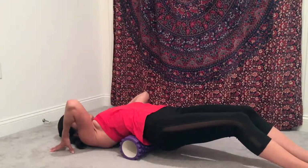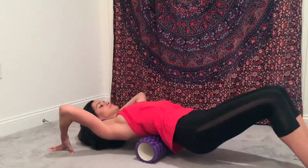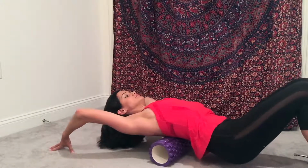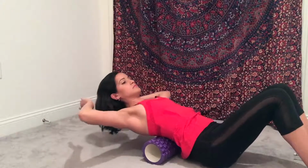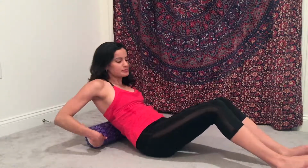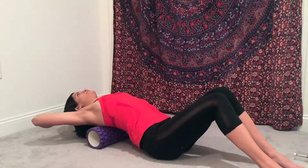You may be cracking here. That's great. Now you can continue to roll up to the upper back. I'm just transitioning since I have limited space in the camera scope. So I'm on my upper back. I'm bringing my hands behind my back to cradle my head.